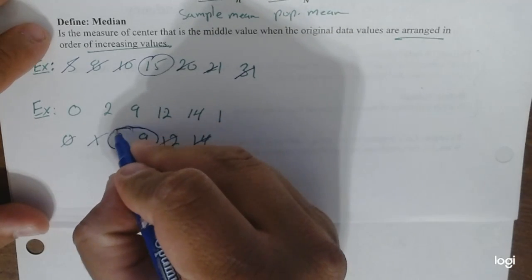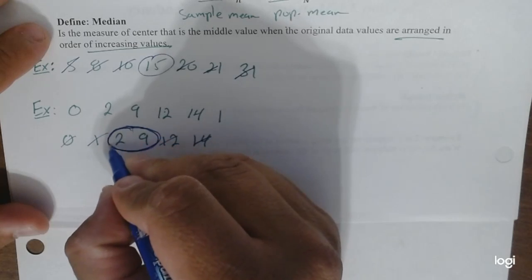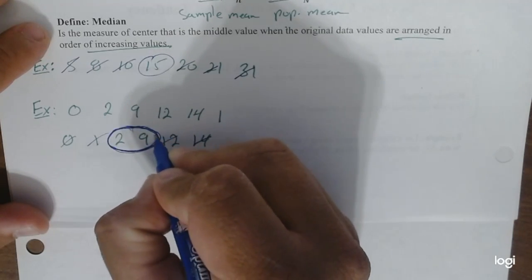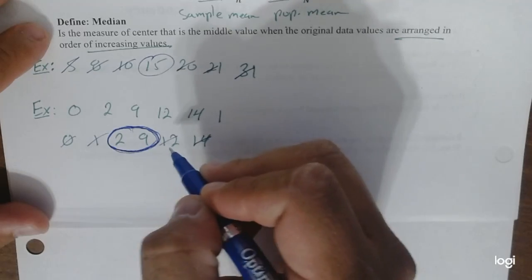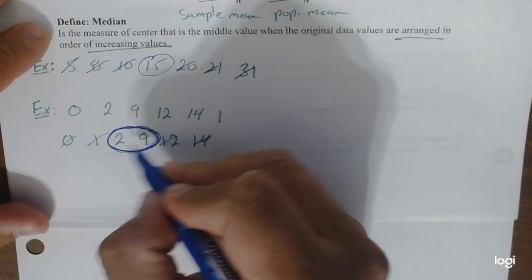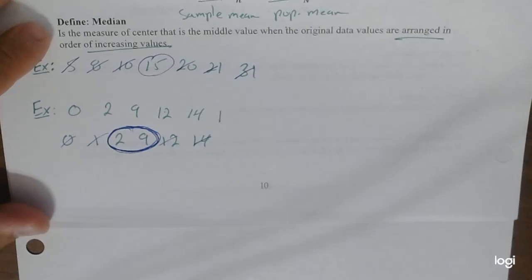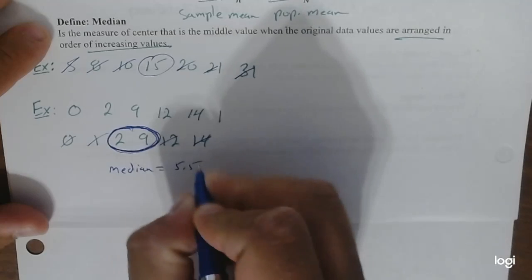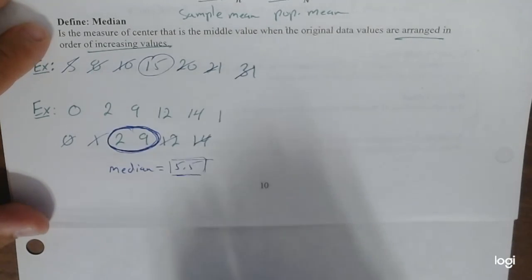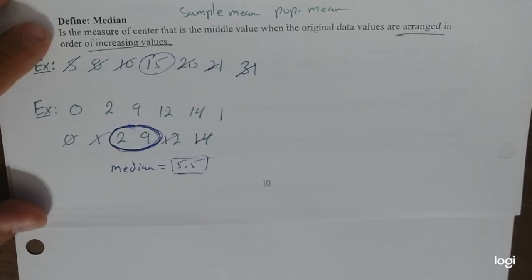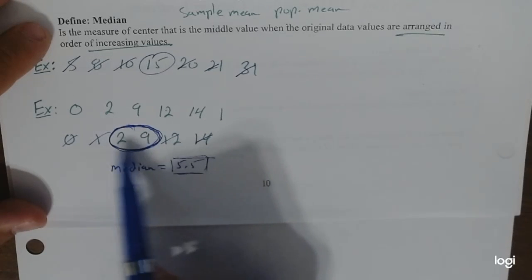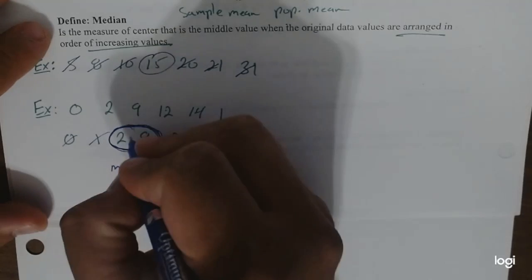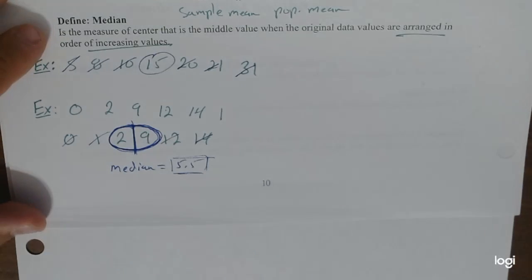What we want to do is find the exact middle. This goes back to finding the midpoint. A section ago, how did we find the midpoint? Add them and divide by 2. That's exactly what we do here. We add these two numbers and divide by 2. So 2 plus 9 gives you 11, and 11 divided by 2 should be 5.5. So our median is equal to 5.5 in this case. We had to do a little bit more work and it wasn't exactly in the middle, but it's the same exact concept. Whenever we have two numbers in the middle, we add them and just divide by 2 to get the exact middle. So that's the median.